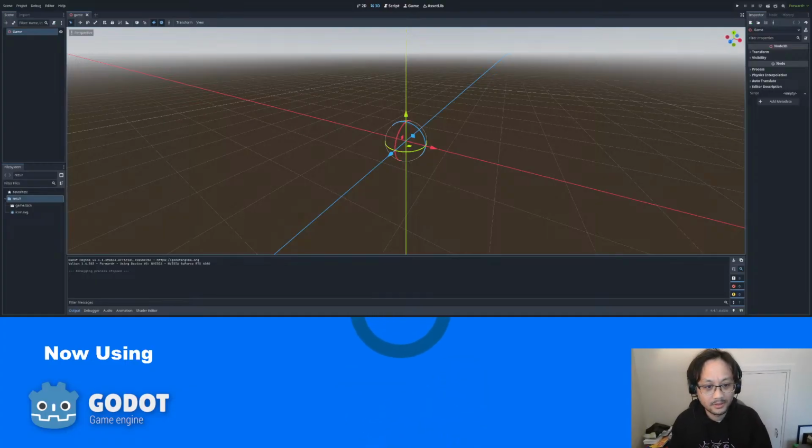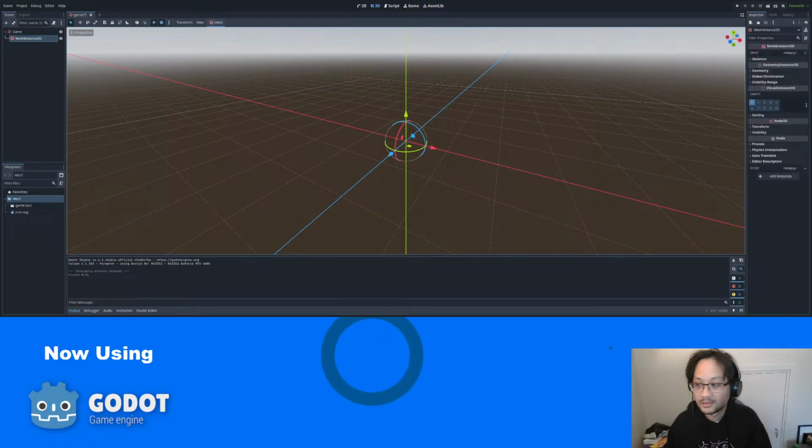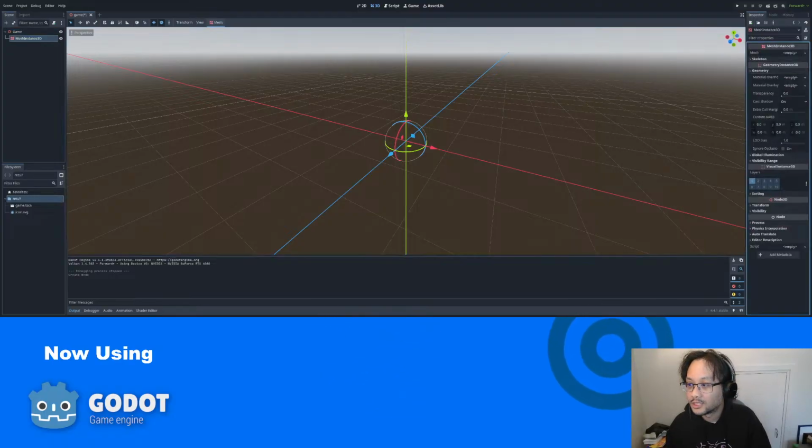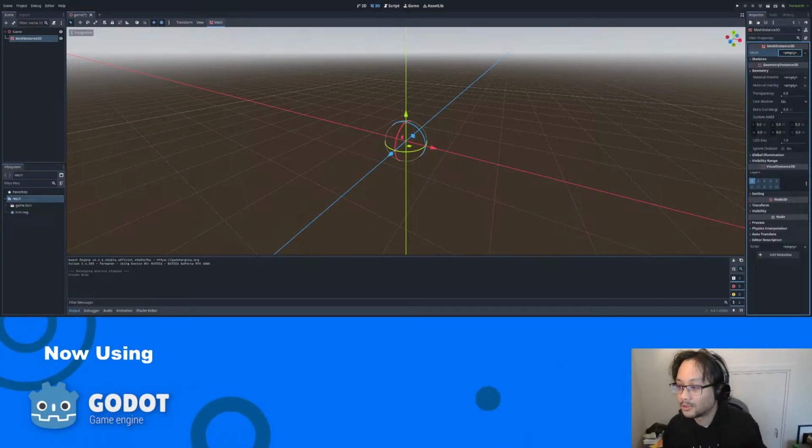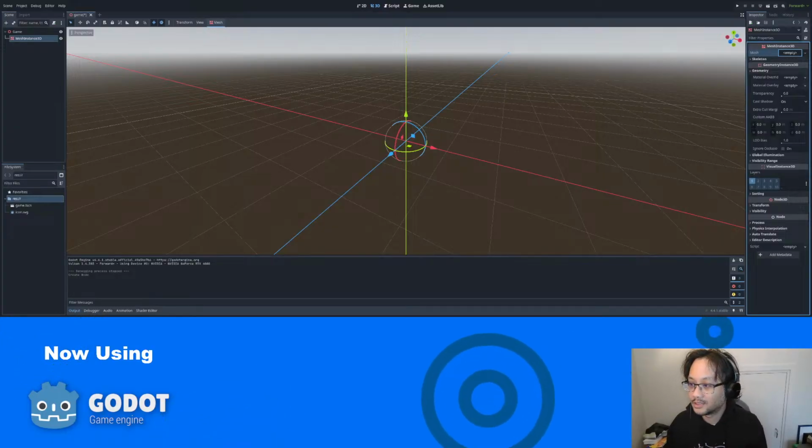Shape. Geometry. The mesh. So what I want is a sphere.